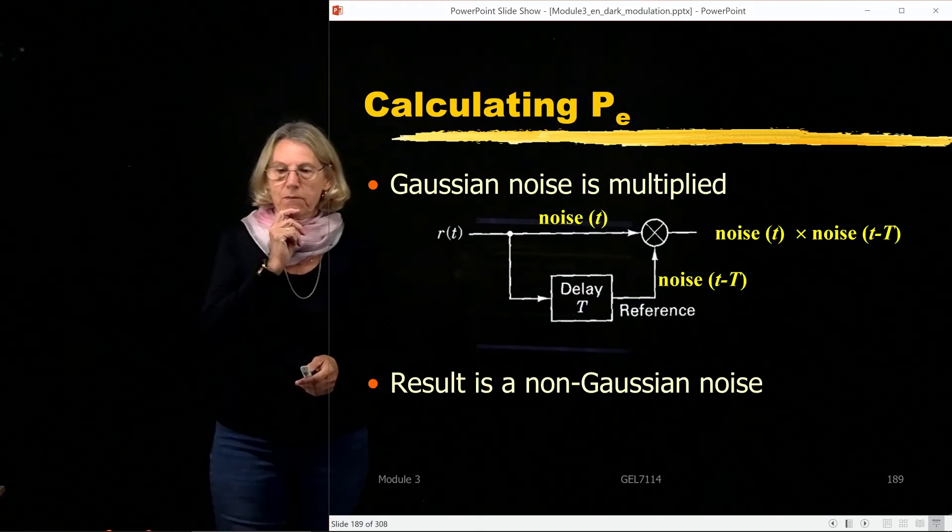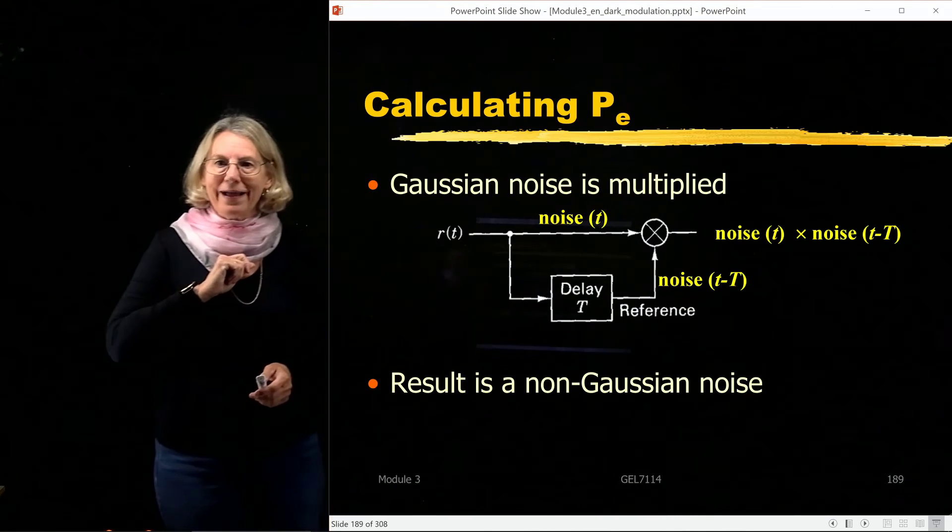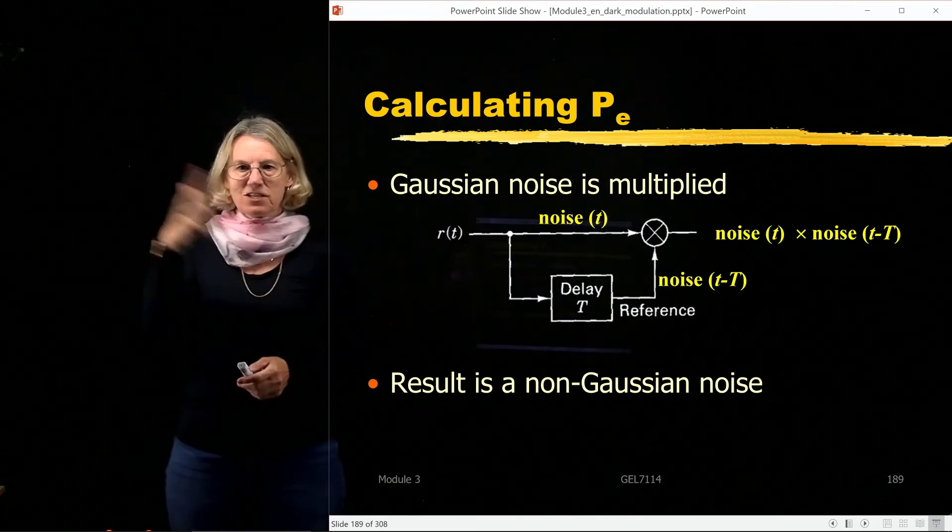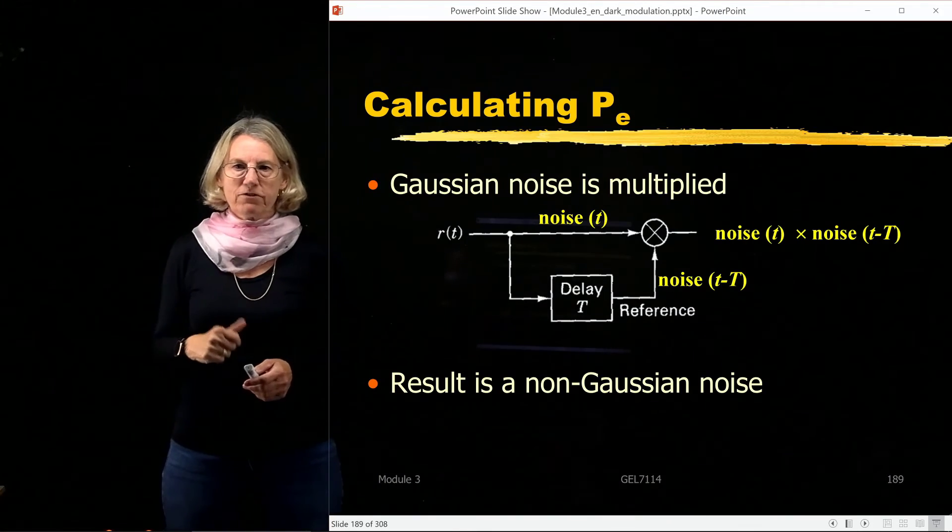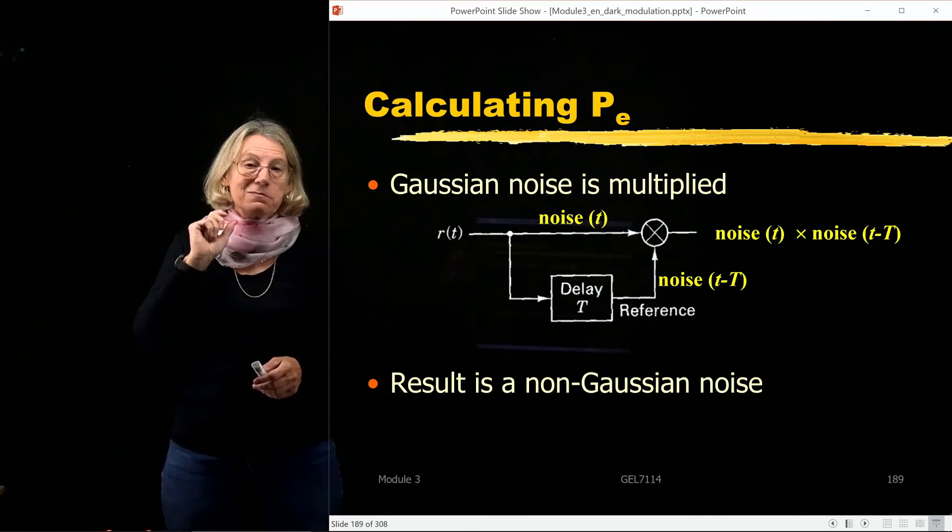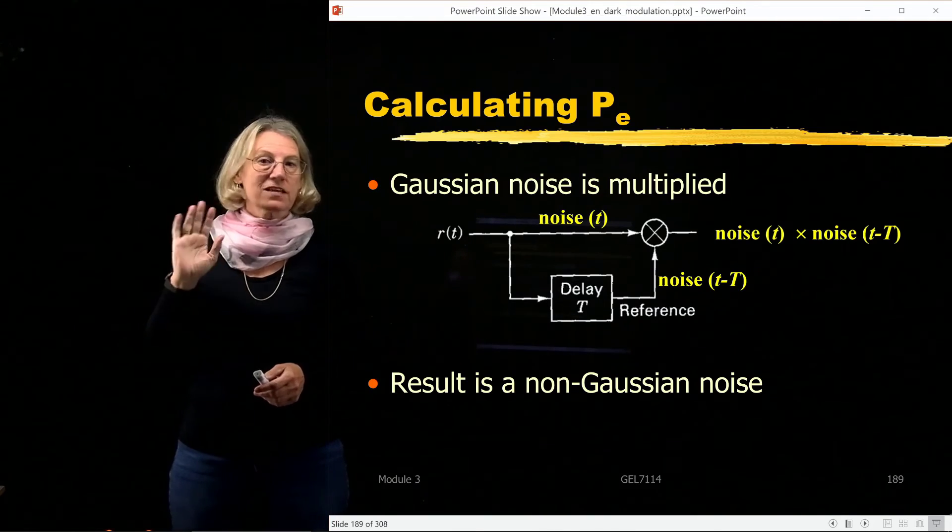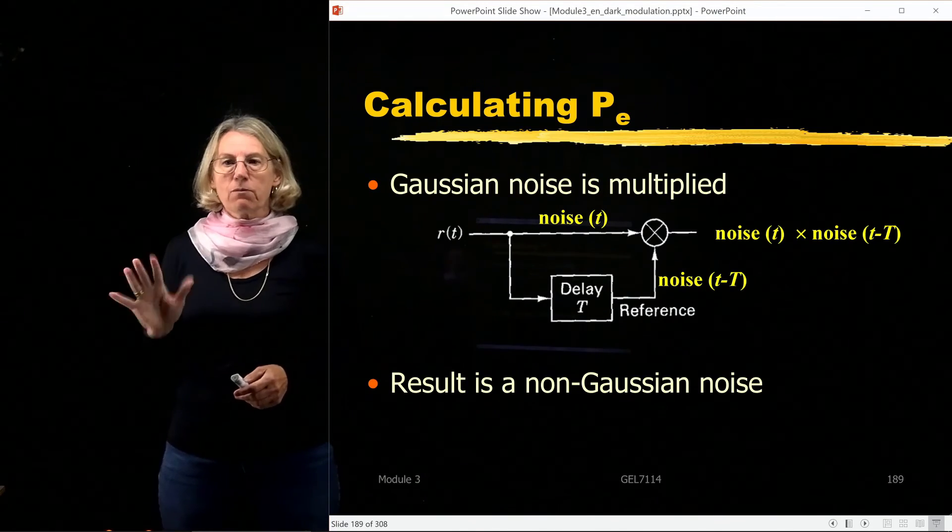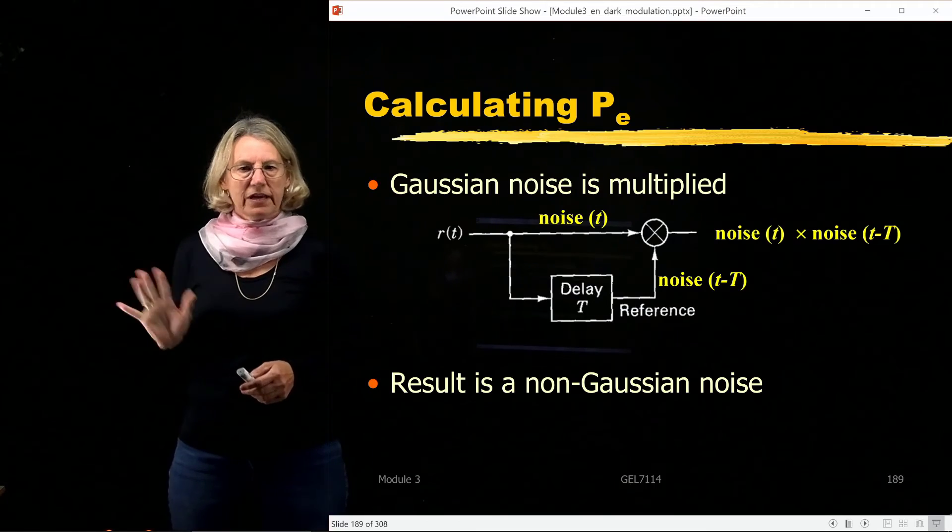So what makes it, why am I only going over the binary version for this? It does, it looks like I'm talking about M-ary version sometimes. But when it comes to calculating the probability of error, things get complicated. And because of that, we're only looking at the binary case, binary case not too hard.